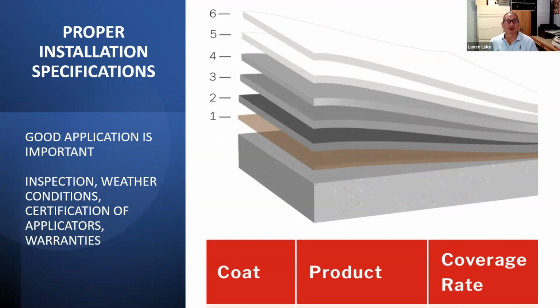The contractor may say, oh, you don't need to call the guy, he's too busy, we'll just keep working. No, sometimes I just stop the job and tell them, if the guy can't come out here, then you have to stop working until he comes out. So they don't like it, but too bad, because at the end of the day, I want to have the warranty that I can pass over to my client.